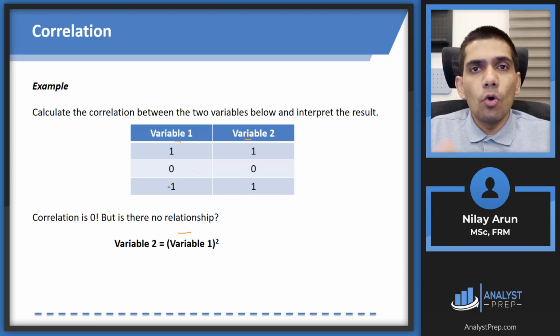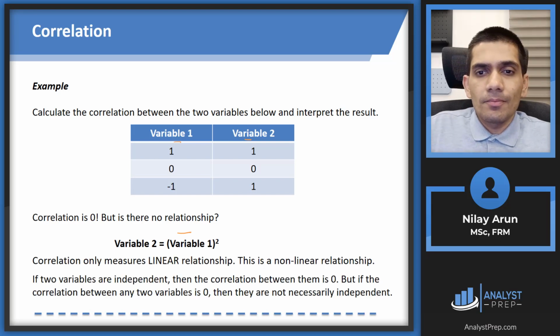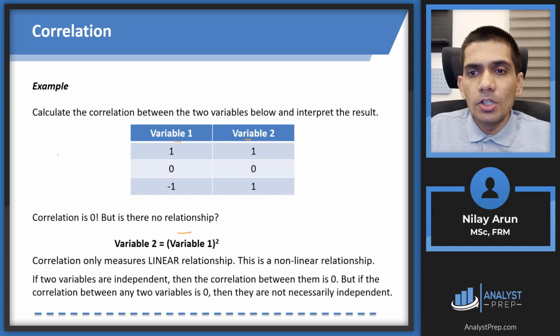When we say that the correlation is 0, so there is no relationship, what we are actually talking about is a linear relationship. A non-linear relationship can still very much be there. So correlation is a measure of only the linear relationship. It does not measure the non-linear relationship. In this case, as you can very well see, variable 2 is the square of variable 1, but this relationship is non-linear. That's why correlation was not able to measure it properly. So always remember this bit: correlation is only for linear relationship, but this relationship is non-linear.